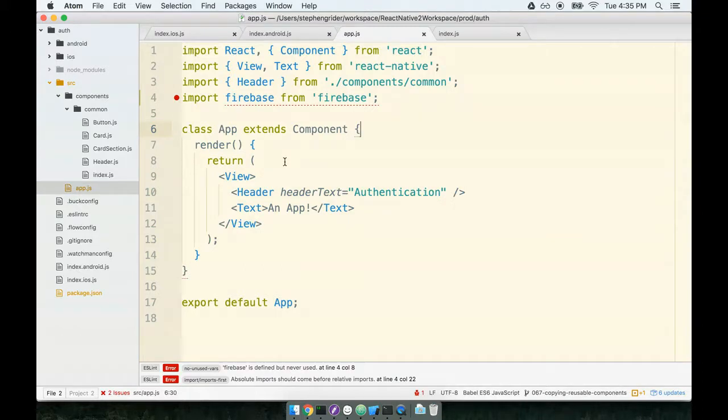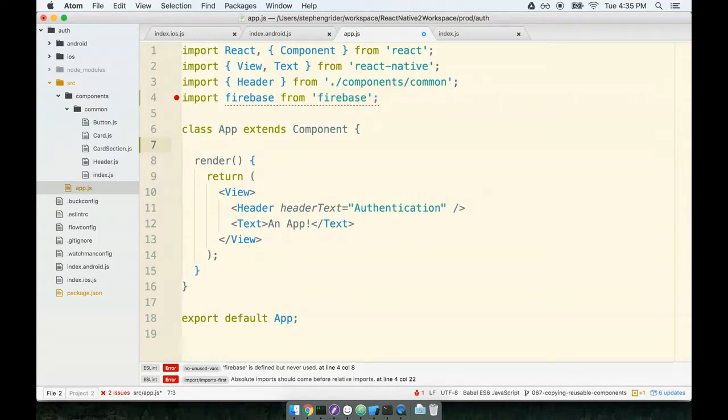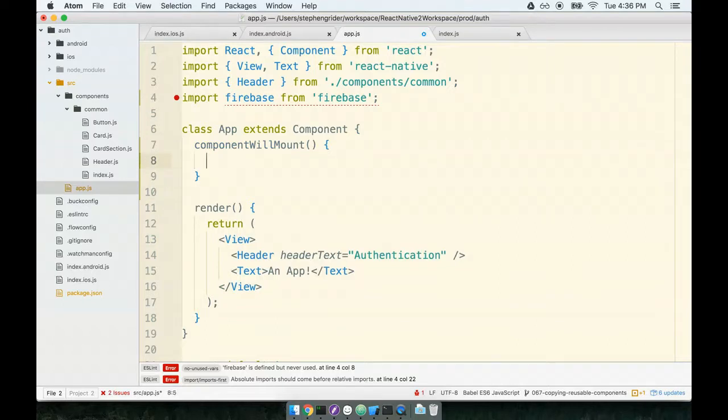And so I'm going to say, well, maybe the best time to do that setup would be right before this component right here, this app component, gets rendered to the screen of our device. To get a handle or a hook on that, we can use a lifecycle method. So we'll add the lifecycle method, componentWillMount, and inside of here is where we will do our Firebase initialization. Remember that lifecycle methods are methods that are automatically invoked inside of our component. All we have to do is define the method, and if we define it, it will be automatically called.